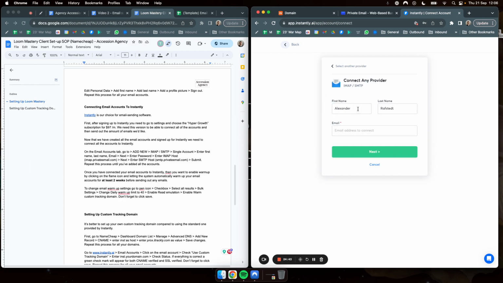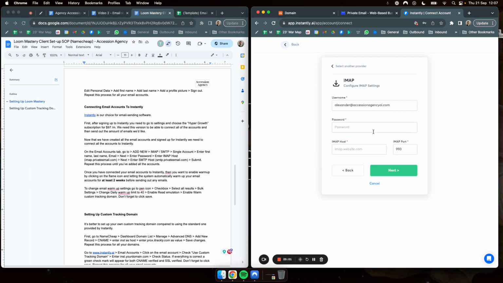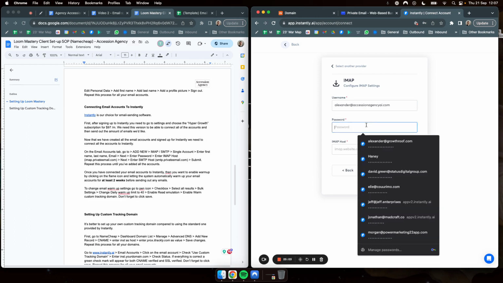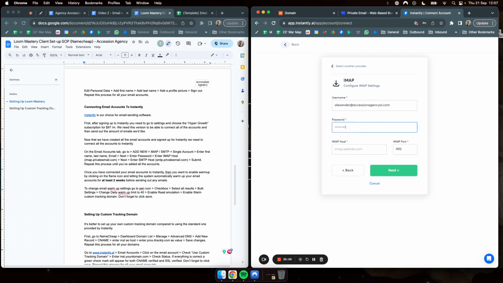You enter your first and last name. If you have filled it out before, it probably already will be there as default. And then of course you add the email address. Let me just add whatever. Add the email address, press next. You add the password. Enter password, enter IMAP host.